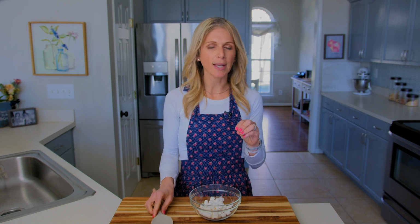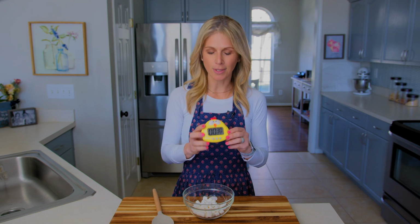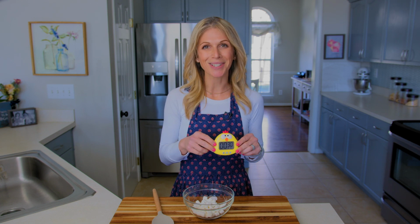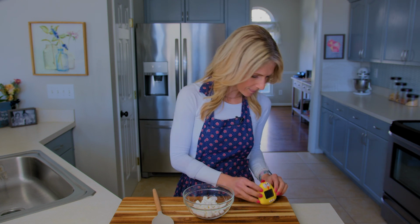Grab your spatula, and we are now going to put this in the microwave for 30 seconds. We'll take it out, stir it, and put it back in for a few seconds, but at first it needs to go in the microwave for 30 seconds to melt that butter and start to melt the marshmallows. So I'm gonna take my little timer because I like to use specific times, and I'm gonna set this for 30 seconds, pop it in the microwave, and then we'll come back and stir it and talk about the next step.